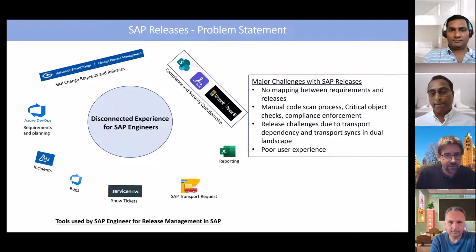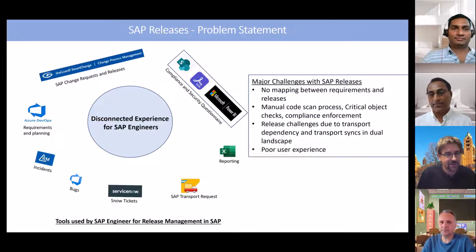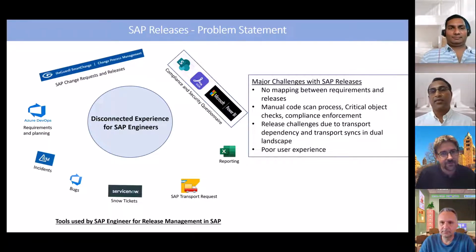What I found really interesting here are also these transport dependencies. I think if we would only do SAP development in isolation, just SAP, nothing else, then it would be fairly straightforward. You just stay in your environment and everything is there. But since there are so many connections now, maybe you just need to transport an API, but obviously this API is consumed by someone, and there's someone who develops an application consuming this API, so there are always these interdependencies. And at Microsoft, we are using Azure DevOps, so ADO, as the central tool to track all of this. So it just makes sense to see how we can combine these tools together to make sure that we have the transports in sync and the dependencies in sync. I think that's really interesting. Yeah, absolutely. I think this challenge is going to multiply as we move into S4, with all the new technologies coming in.